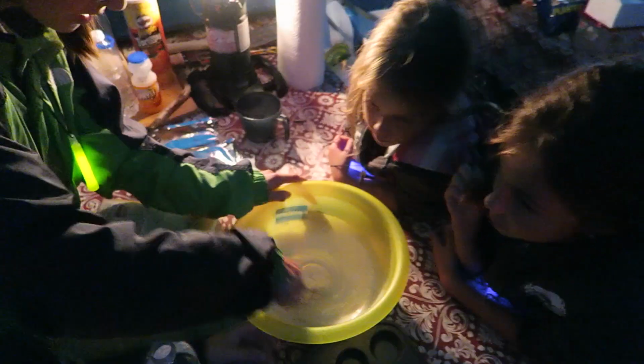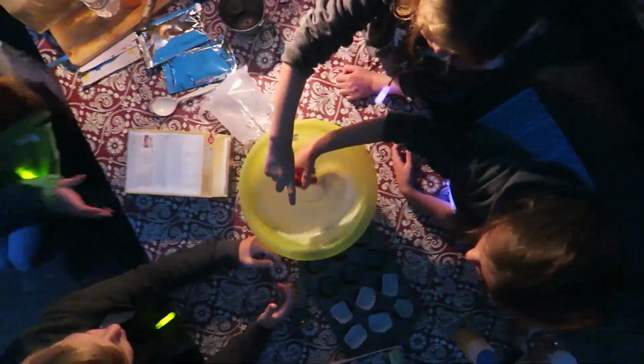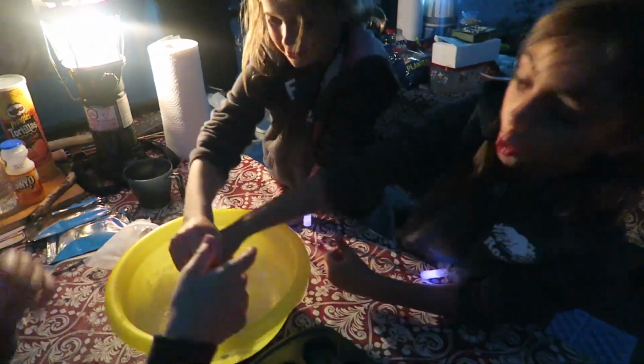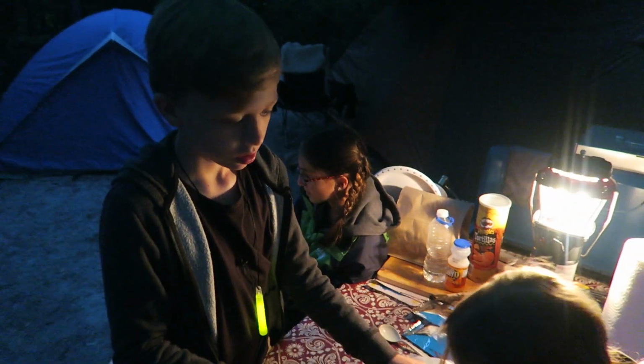Laura just read the instructions. She said that they whisk, so we didn't. Everyone should take their turns in mixing, okay? So I'm not mixing. Oh, you don't want to? No, everyone should take turns. Yeah, I'll hold it for you. This is how you guys whisk. Wait, I want to smell it. It smells like buttercup. This is how you whisk.